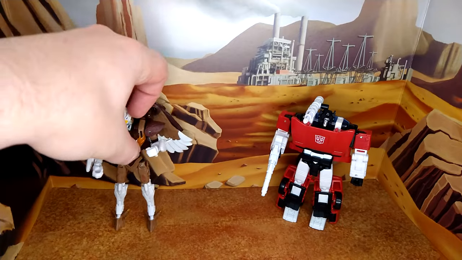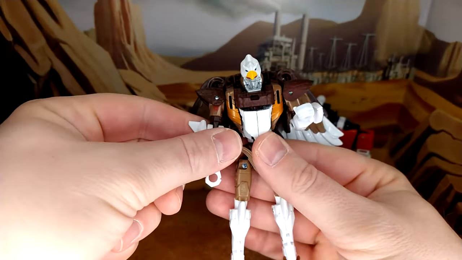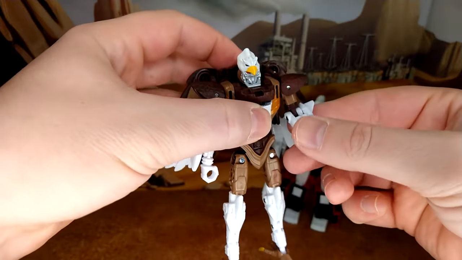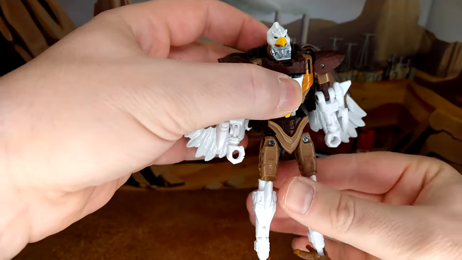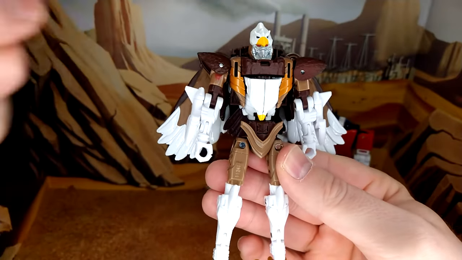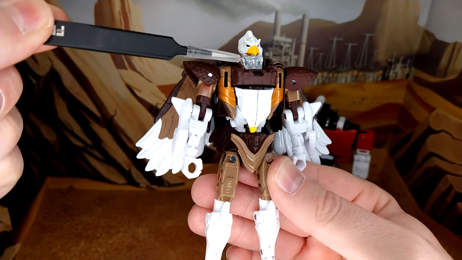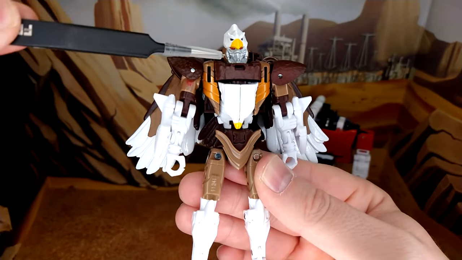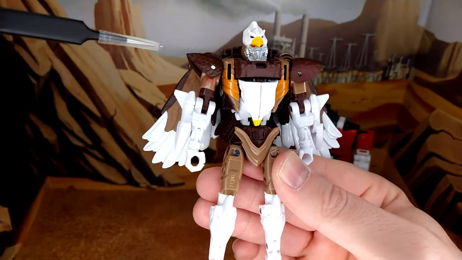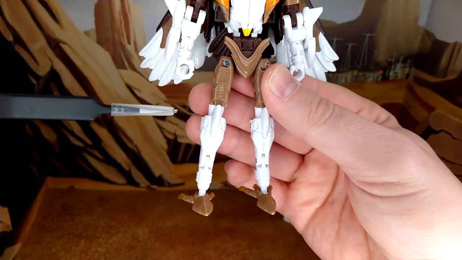Of course, you've seen this mold, so we'll forego instructions. The difference in paint application is astounding. Very different. The face sculpt is completely different. He still has a beak on top of his head, and you can tell that the face is completely different from what Airazor had, but everything else is the same except for the paint.